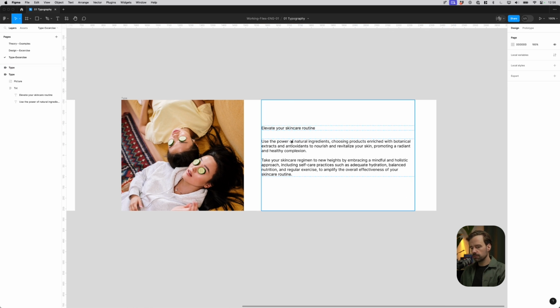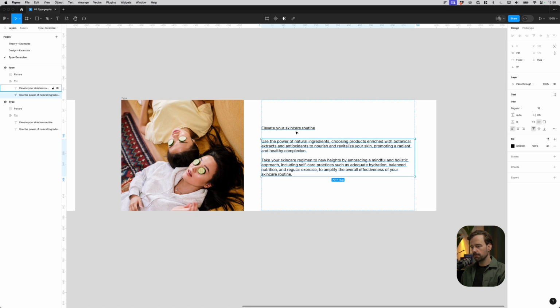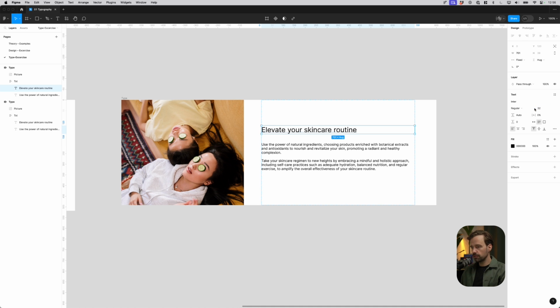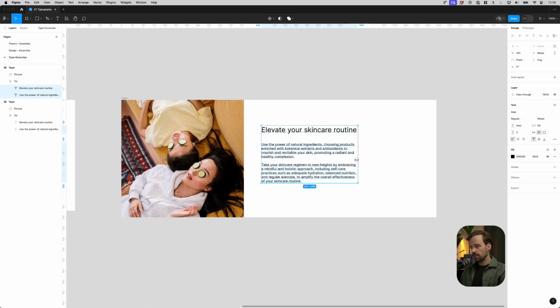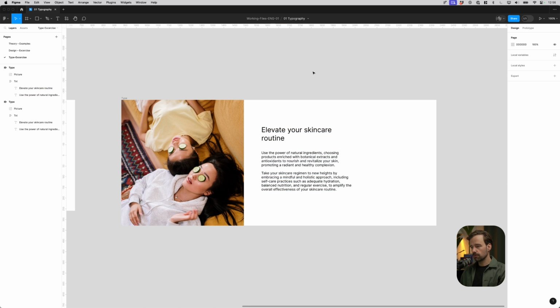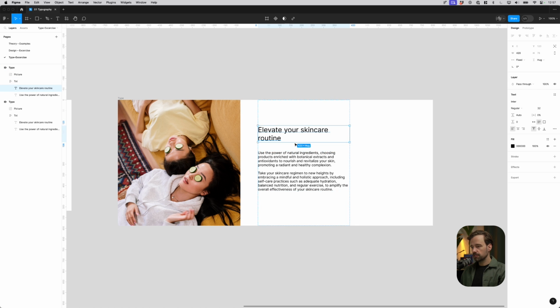So first I want to set some hierarchy between a heading and the paragraph text. So I'm going to set the paragraph text to 16 pixels. And I'm going to set the heading size to something bigger, maybe 24 or 28 or even 32. Okay, I think that works for now. Second of all, I want to make this column tighter. It's too wide right now, containing too many words in each line of text. So I will pick these 2 layers and I will make them narrower, something like that, maybe 420 pixels. Yeah, that looks right.